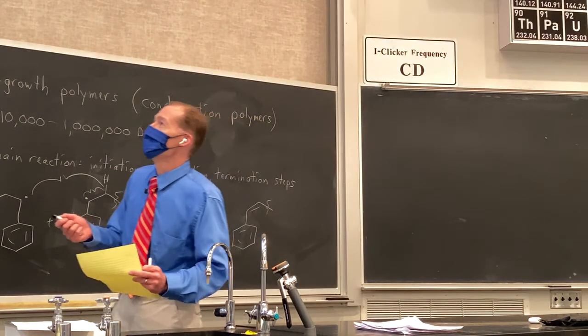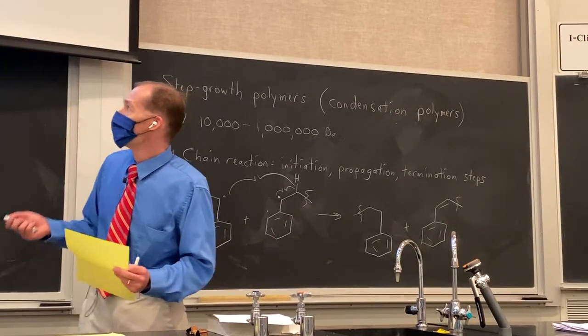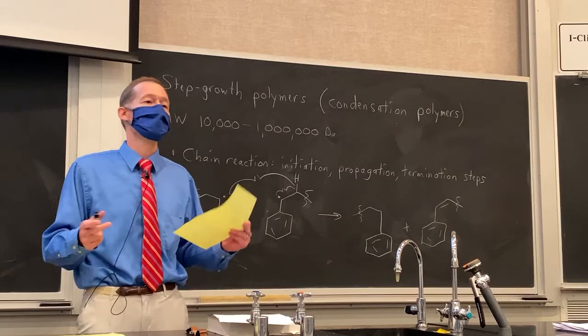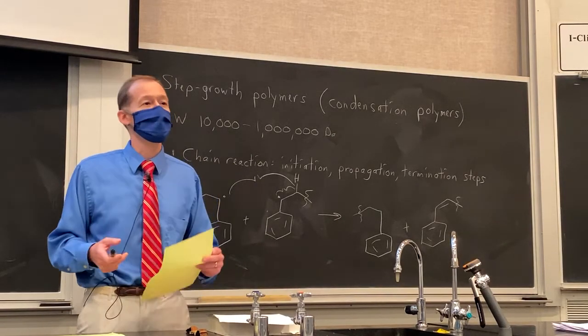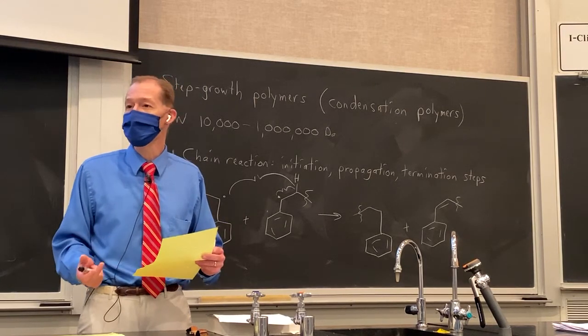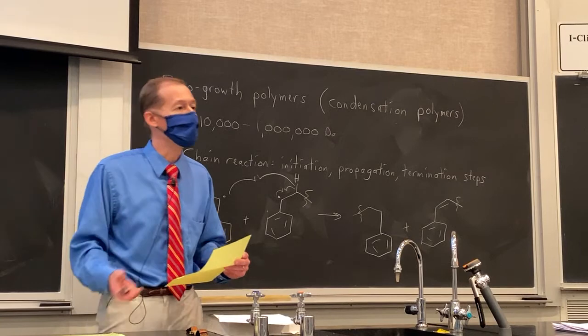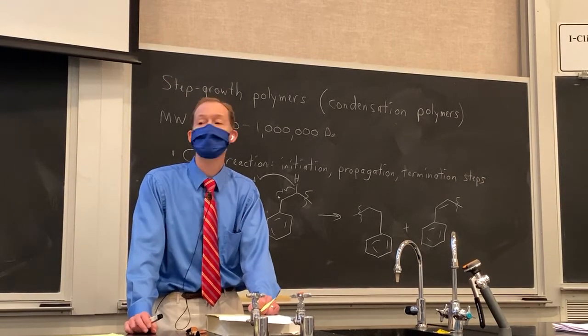We also have these ethers on the ends of the chains due to the initiation process. But because the propagation steps occur hundreds or thousands of times relative to the initiations and the terminations, those variations are insignificant in terms of determining the bulk properties of the polystyrene. Any questions?